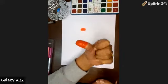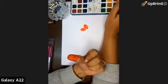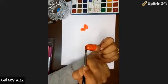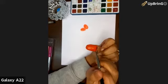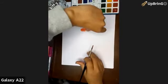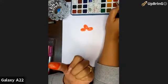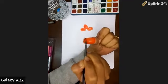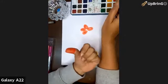So again, I'll color my thumb, and we'll take another impression like this. I guess you have already understood what we are making. Then again, color properly, thoroughly, everywhere. And take another one like this. Take the water again. Color your thumb one more time, and we are going to take another impression like this. And the last time, one more.